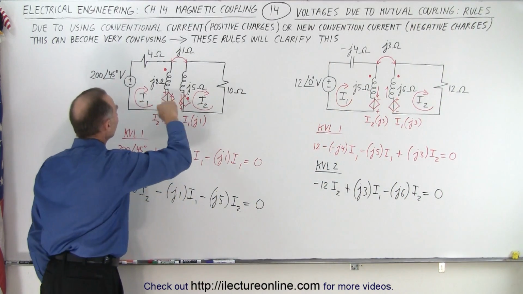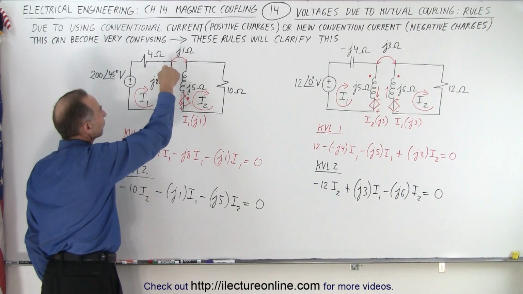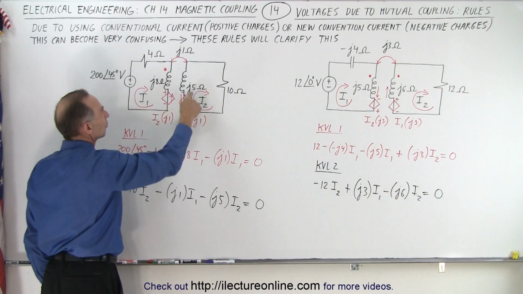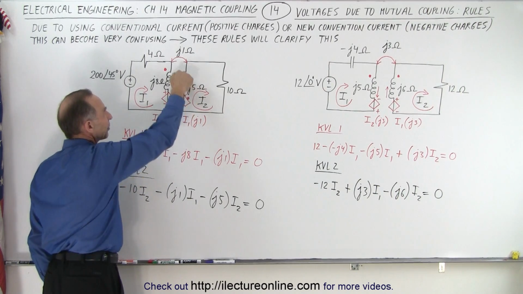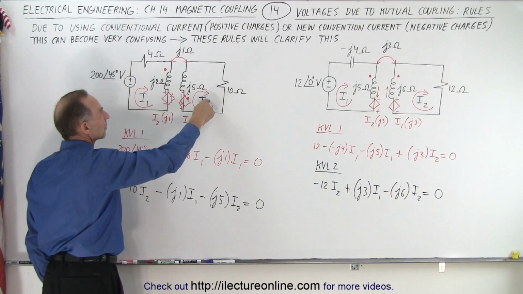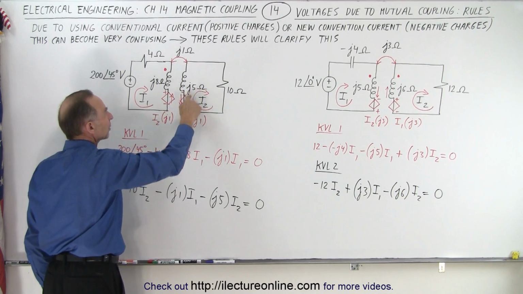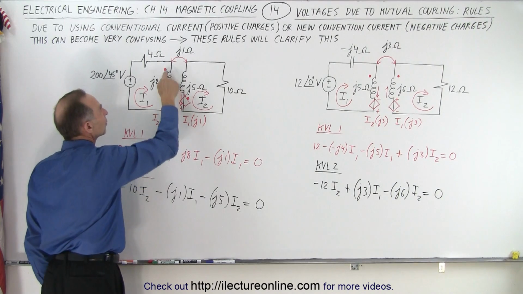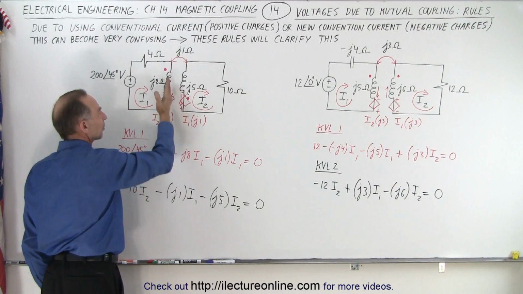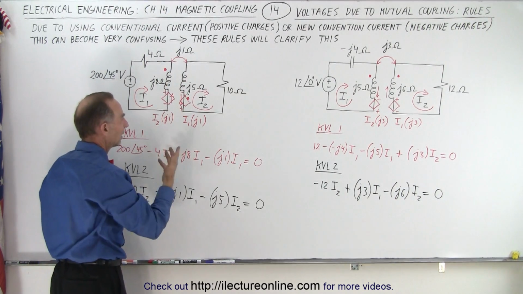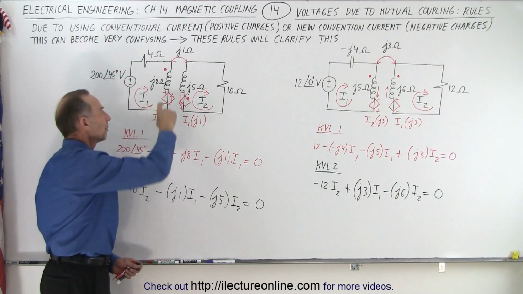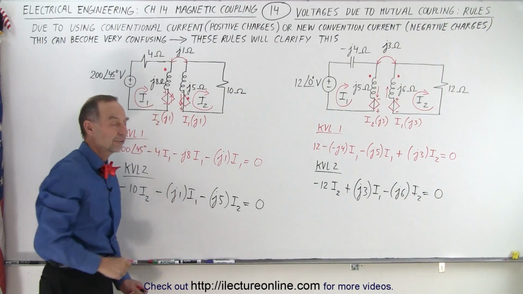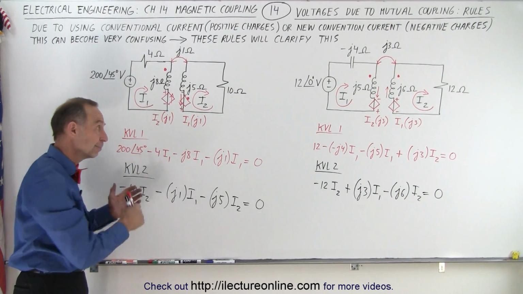Over here, we have I1 going this way. From here to here, it sets up a current in the opposite direction on I2. So it goes from here to here. That means current is induced in this direction. Here, I2 goes through the inductor from here to here, which means it sets up current in the opposite direction from here to here. And notice that the current then will flow this way, the induced current. And then you can figure out your voltage drop because now you have the positive and negative correctly associated with the direction of the induced current. And that is how it's done.